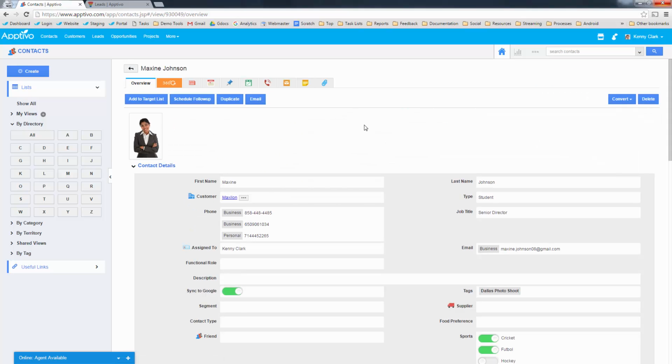Okay, so here now we're in a contact profile, and there was one question relevant to what we were just speaking about on the fields, which is: if I change one field name, is that field changed in all records in the CRM? And the answer is yes. So the idea is that you're creating the standard fields that you want to track for a contact.